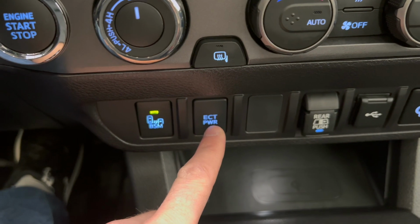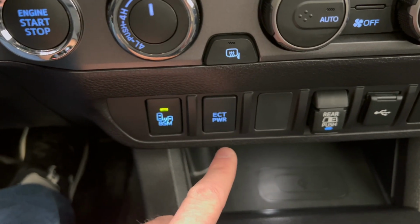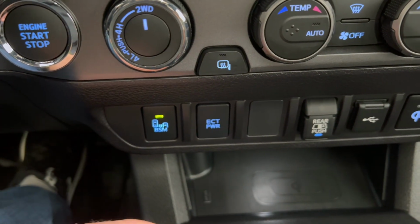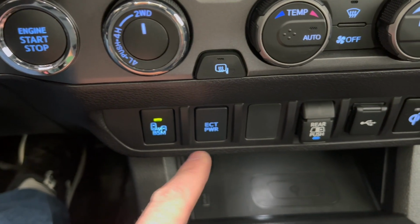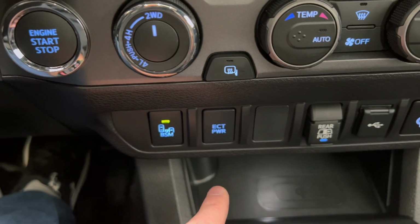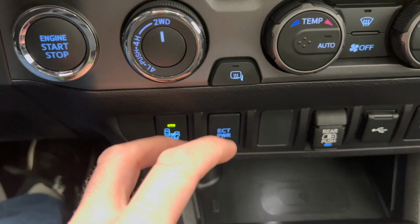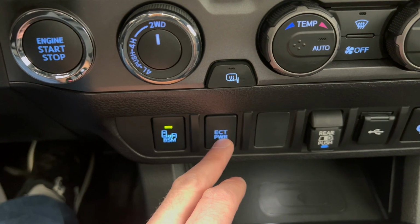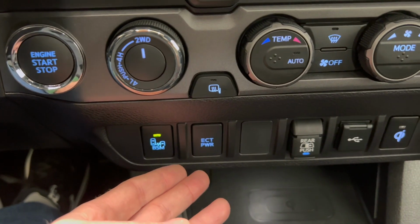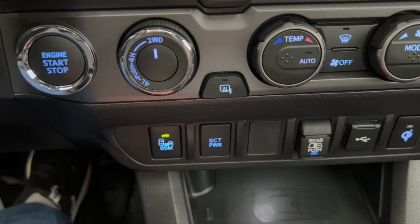When you research this from Toyota, what this button does is it allows the transmission to ECT power, to basically gain power. In other words, it changes the shift points. So when you're towing, this is not something you have to use all the time, but if you're accelerating onto the highway, or if you're going up a long hill, you can tap that switch for, quote, more power. Now, it's not really more power, it just changes your shift points. What Toyota points out, though, is you don't have to run in this all the time. If you do, you're just gonna have reduced fuel efficiency, because it does change the efficiency of the shift point.